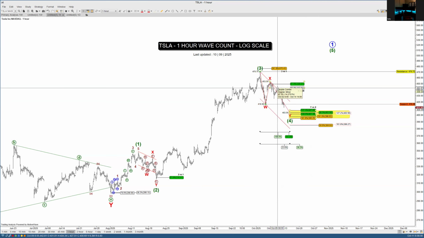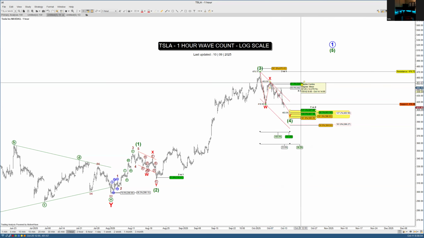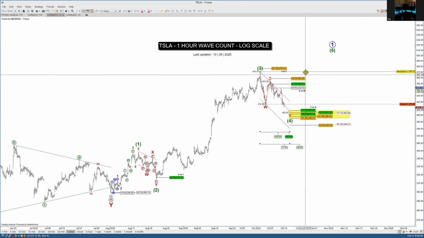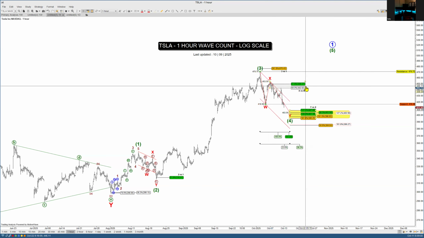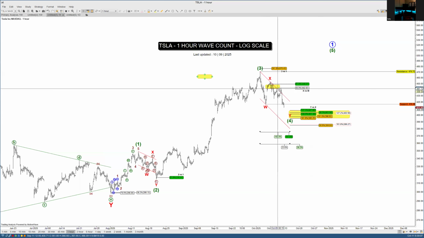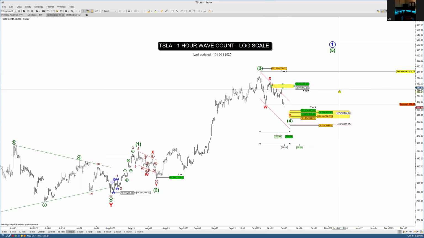Most people start to position themselves at 50. Then it depends. Some of them can extend to 78.6 as well. But typically, lower high swings most of the time will find resistance right between these two fibs.